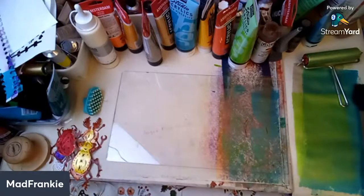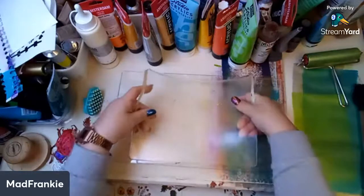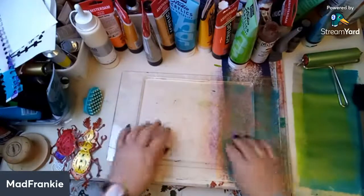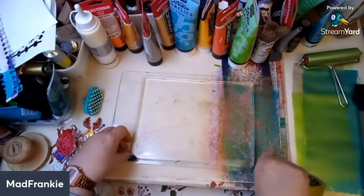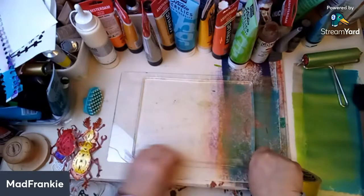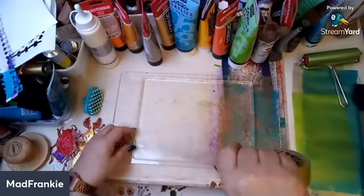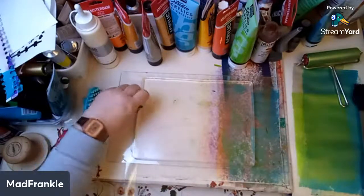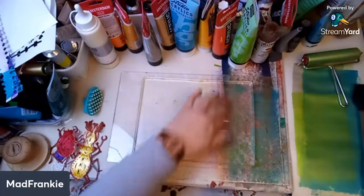I thought for sure I ruined my gel plate the other night when I used that Wonder Under on it. Warning, don't use Wonder Under on the gel plate. No matter what they say, it doesn't work. Maybe I did something wrong and I have to go watch a video, but it didn't work well. It separated the glue from the fabric, the adhesive. It'd be interesting to show people.